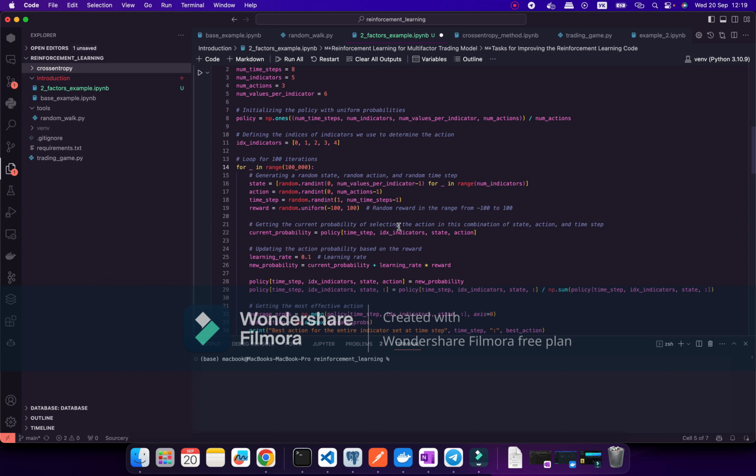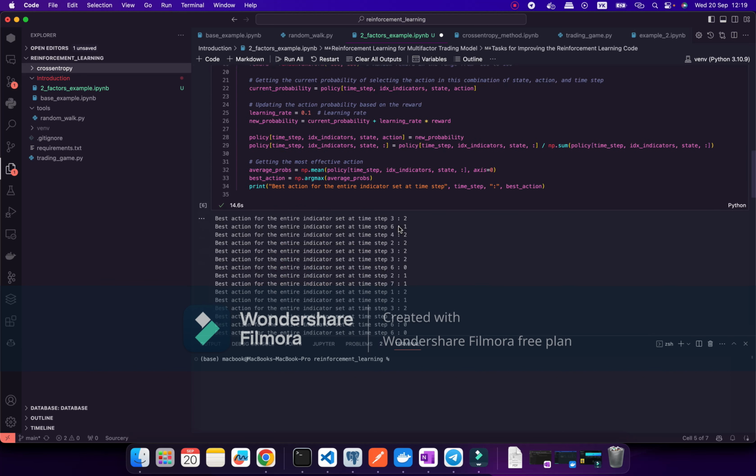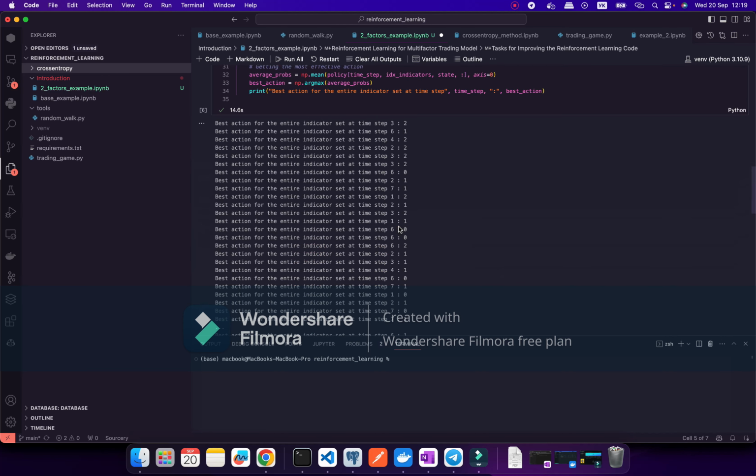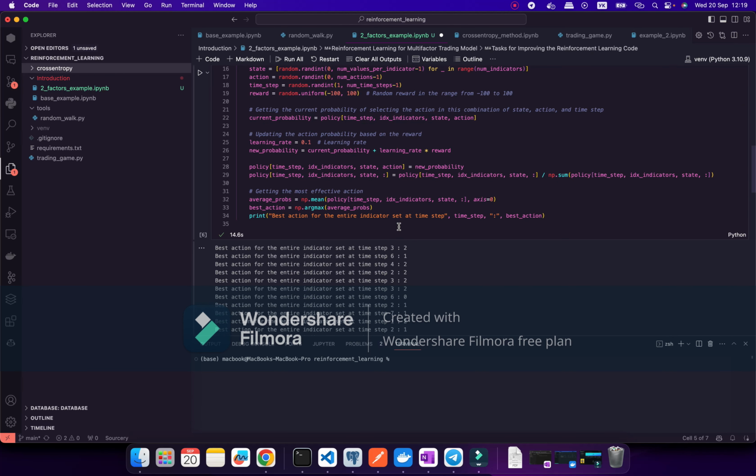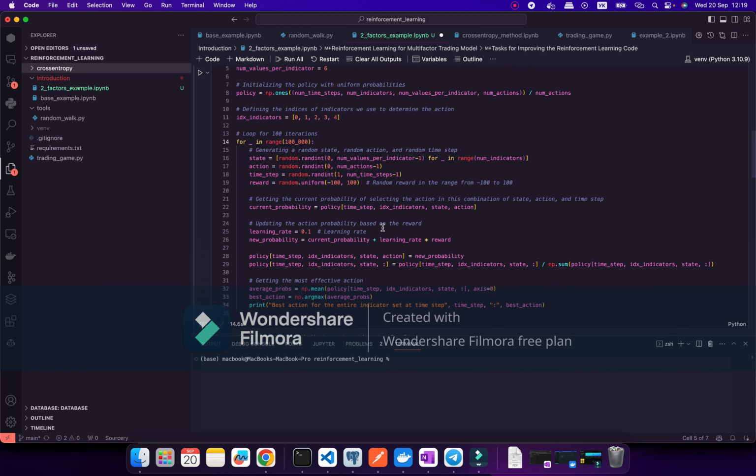We're going to create an environment from scratch, and then we're trying to understand how this algorithm would optimize our policy to provide some potential profit in the future.